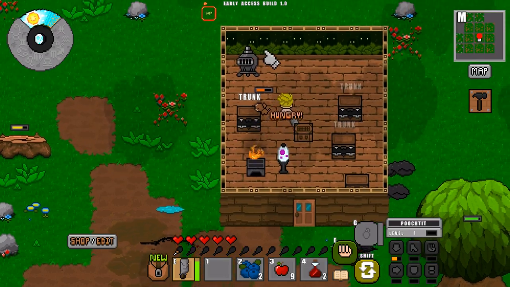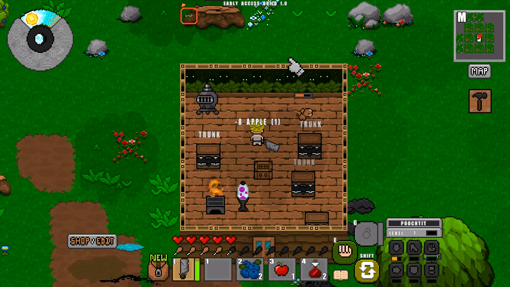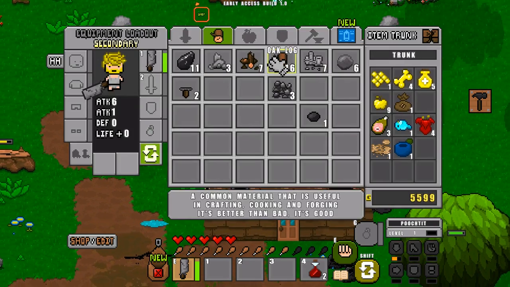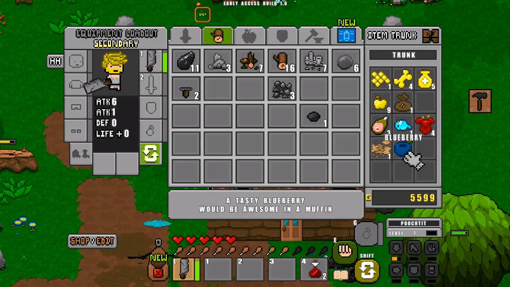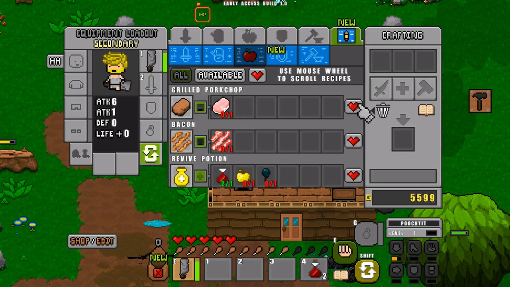In the meantime, I do actually need food because I'm down to a quarter health, I think, or half. Let's just eat all the apples I've got, and the blueberries. And I'm good again. I might want to stock up on some of these things. I've got raw goblin shanks as well, and yeast. I can actually cook all this stuff into weird and wacky recipes.